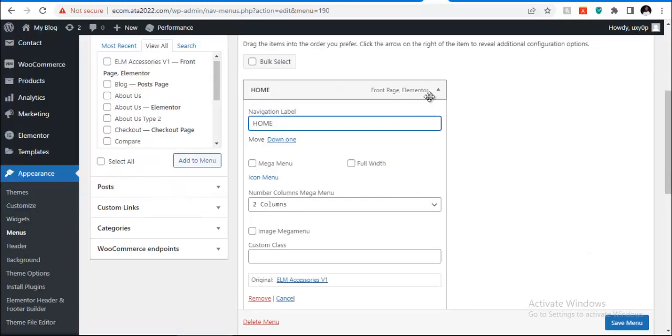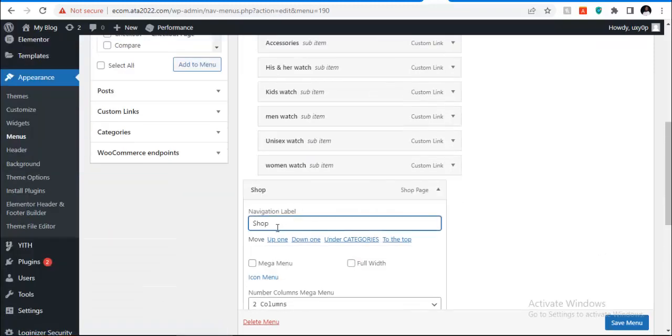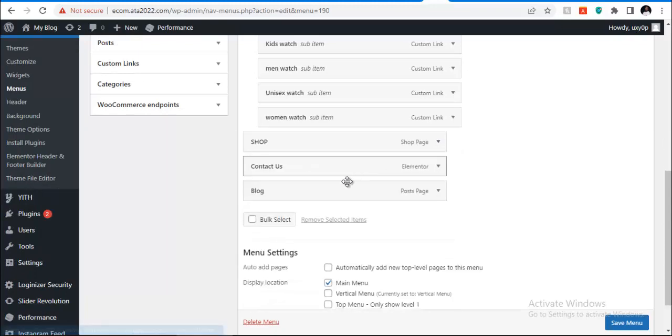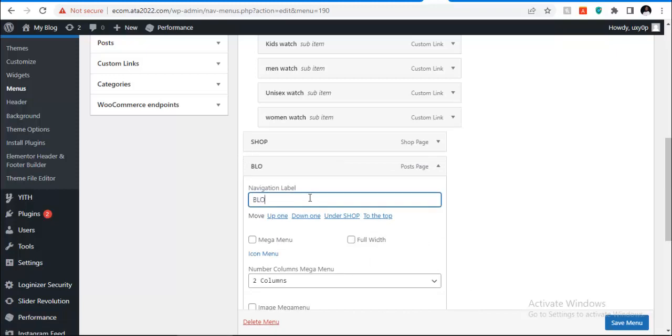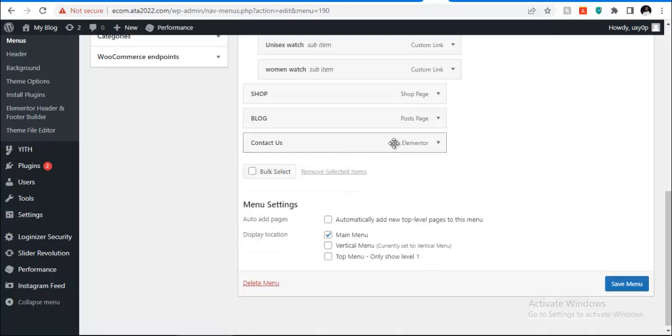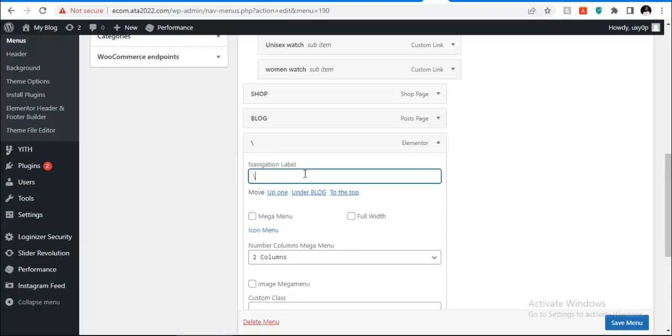Okay, then I'll close it. Home categories will change to Shop in capital letter. Okay, you can see that. Then this one come before this. Let's also change this. Alright, so close it also. Then on this one, I will also do the same thing. Change this one to contact us. Contact us. Good.